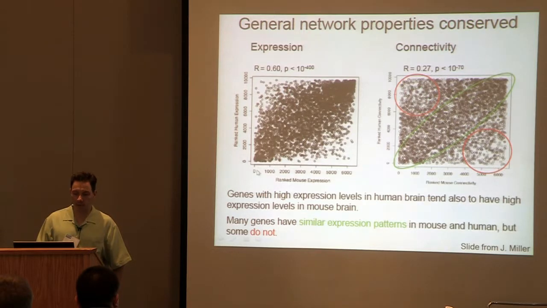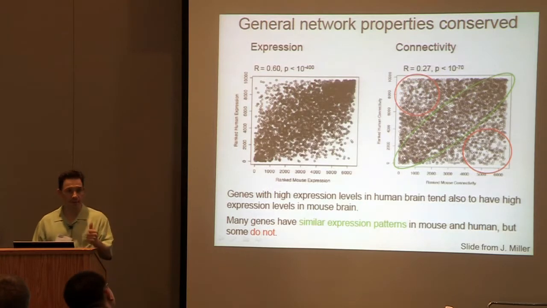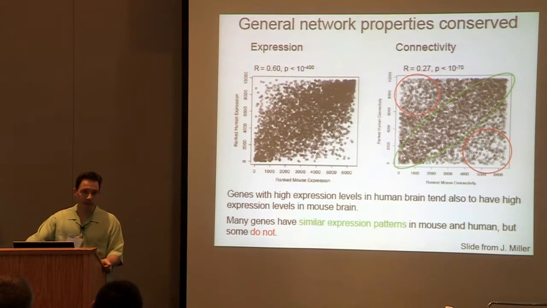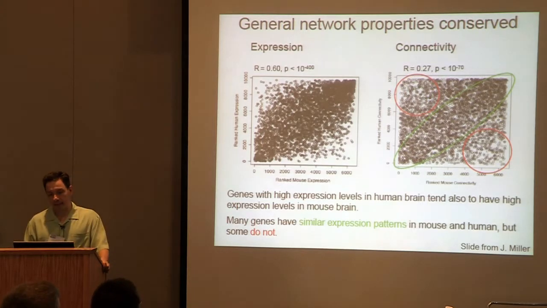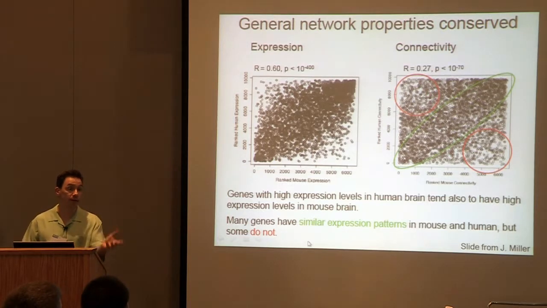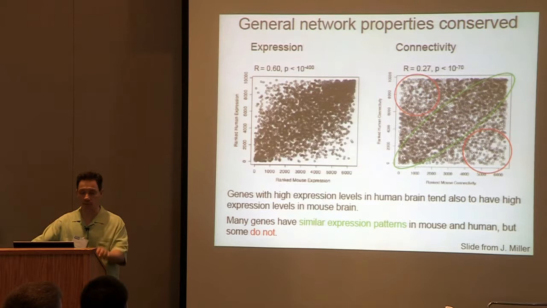So Jeremy then formed two plots. One is to study the relationship between the mean expression in mouse brains versus the mean expression of a gene in human brains. Each dot is a gene, and you just ask, is the mean abundance preserved? He found a correlation of 0.60, which, if you're an aficionado for these comparisons, is a very high preservation. I wouldn't have expected it. But it reflects that Jeremy was very careful with cleaning the data and pre-processing it. It required substantial work to reveal a fairly high preservation of the mean expression level.